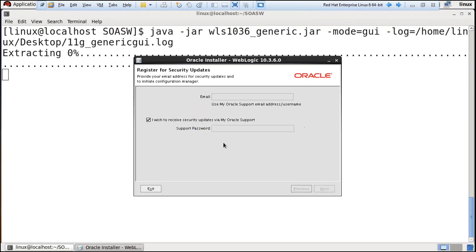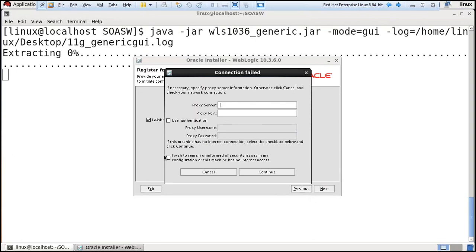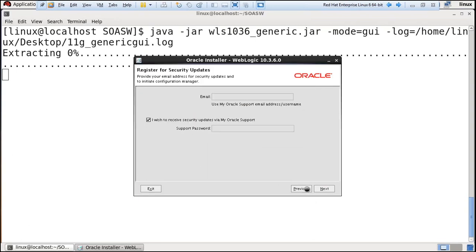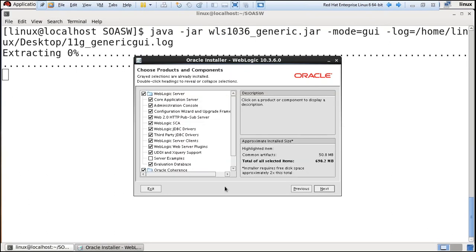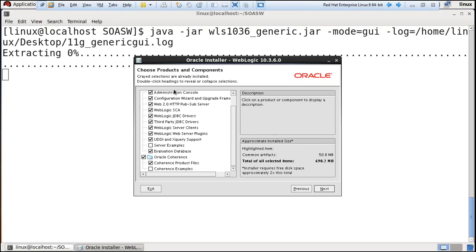Generally, it is going to open another window, and you have to select the checkbox. Yes, I wish to continue, and choose the install type, whether typical or custom. You know what is typical and what is custom. Click on next, review the installation products and click on next. It is going to start the installation.